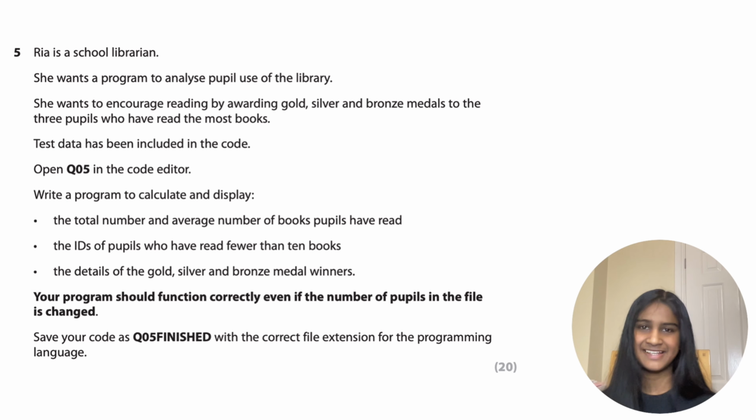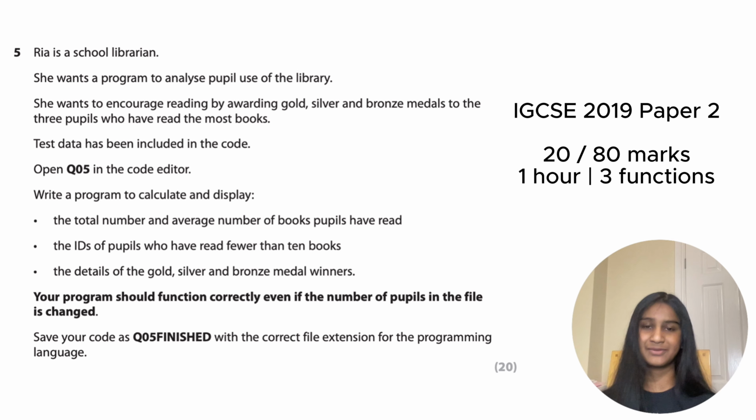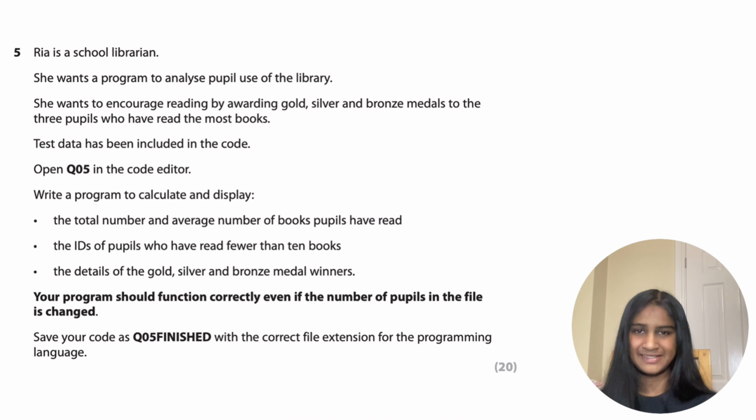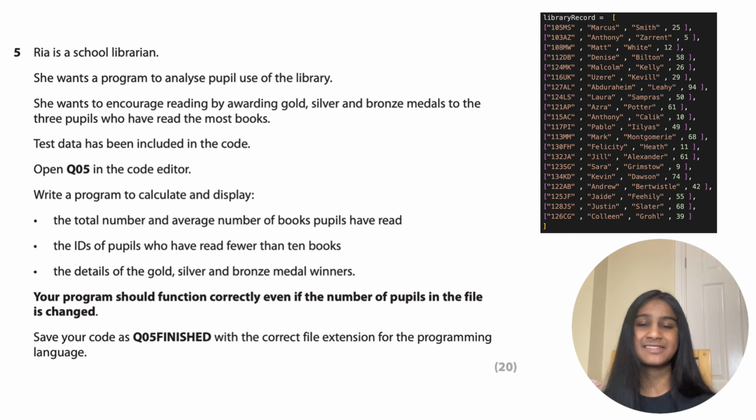Let's try this GCSE computer science question. This is 20 marks of the paper and there are 3 main functions. Let's give this question a read. First, they present us with the data structure. All of the functions are asking us to analyze and perform an algorithm on this data.